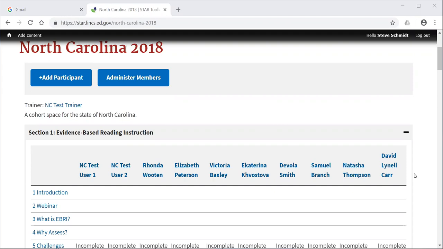So the assignment says do a diagnostic assessment with 3 students, but I want to mention a couple things. Number one, I'm going to take it a little easier on you, and I'm only going to ask you to do 2 students. But realize that these have to be 2 new students. You can't use the ones that you've done the assessments with before as you were practicing. You need to do 2 brand new students. Preferably these students are also ones whose reading level is in the intermediate range as identified by their TABE-CASAS score. So that's going to give you the best practice in this. So see what you can do to find that out.